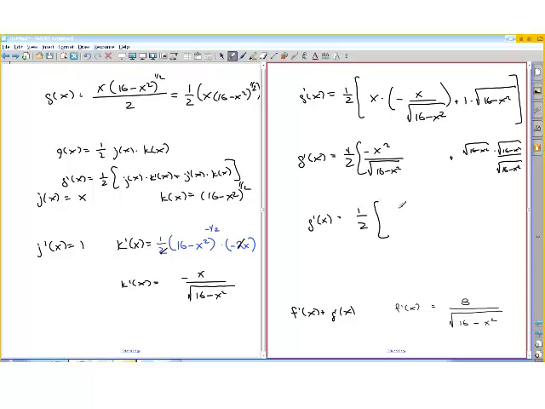Okay, so let's get 1/2, and what we'll get is minus x squared divided by the square root of 16 minus x squared. And we have the same denominator here, so I'm just going to pull this out because we now have the same denominator. And the second term, when you multiply 16 minus x squared times 16 minus x squared, you get 16 minus x squared.